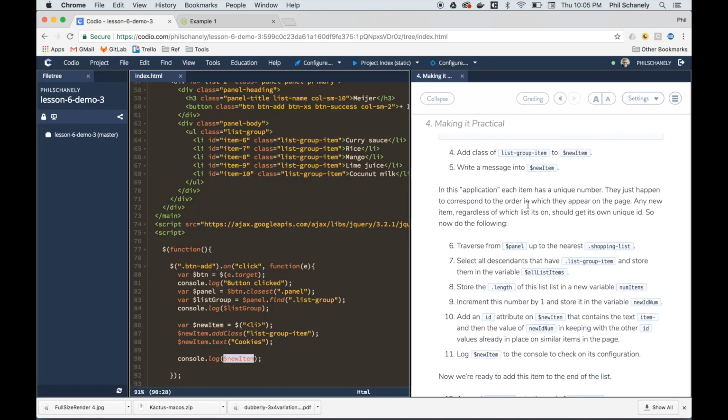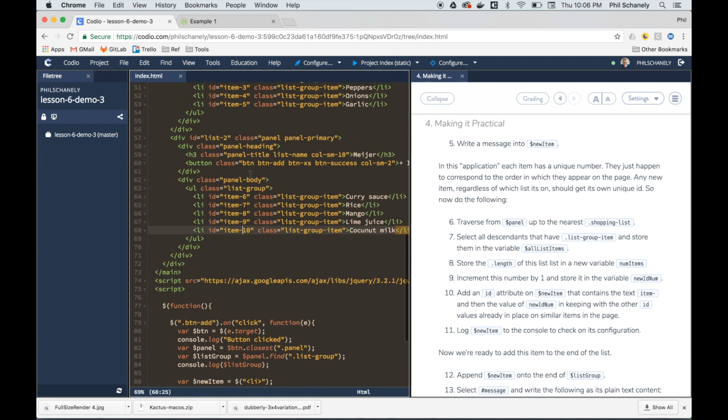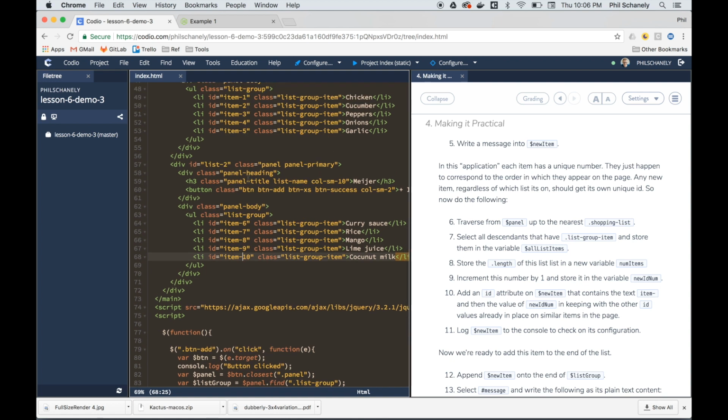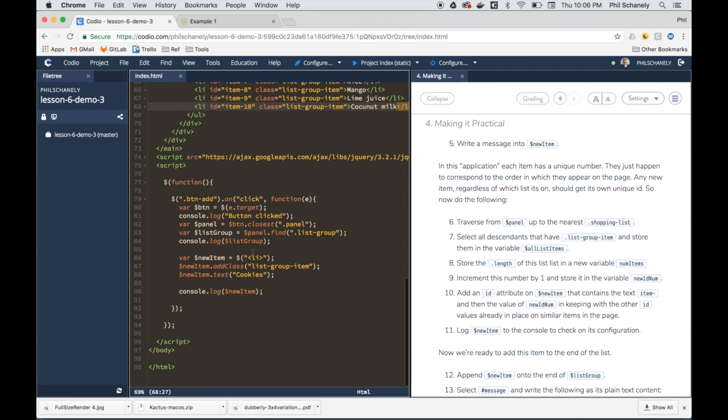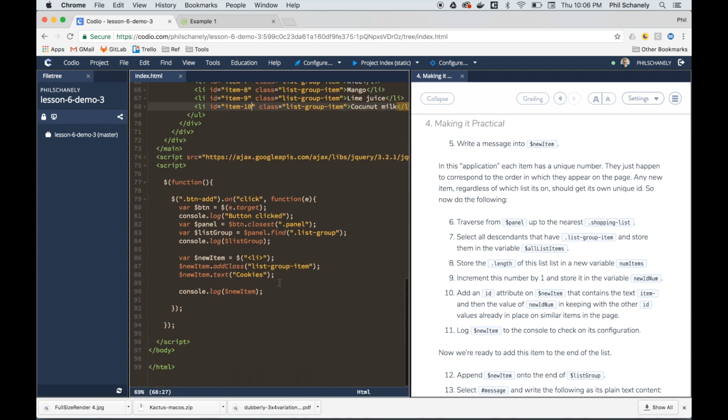Okay, so the other thing we have to do is to actually add an ID that has a new number. You can see that they're numbered 1 through 5 and then 6, 7, 8, 9, 10. So if we add a new item, we're going to want to go to the next highest number so that each one has a unique number. Well, how in the world would we do that? We could take account of the number of items that we have, add one to that, and use that to create the ID. So how would we do that?